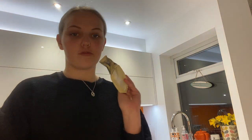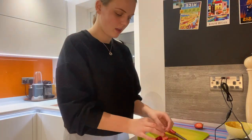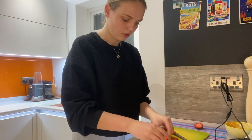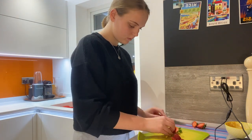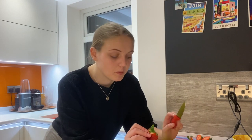So now I've got strawberries and the rest of the white chocolate, which I'm going to melt and drizzle on top. Like that shape. And then I'm just going to put them in a pile on the top of the cheesecake. I've got a 400 gram punnet of strawberries, but I really don't think I'll need them all.